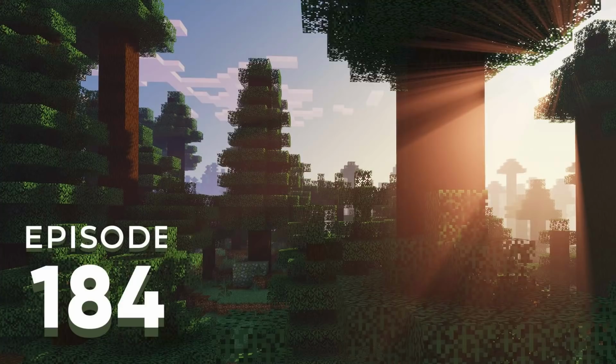I've also found that infested stone, the stone that has silverfish inside of it, moss doesn't spread to it. It's not like moss spreadable. So I've also left a couple of patches that look like normal innocent stone and deep slate, but turn out to be silverfish stone. So I'll get to talk about that a bit as well.